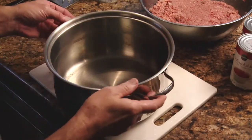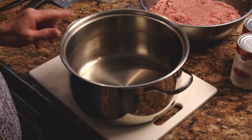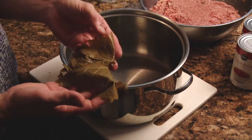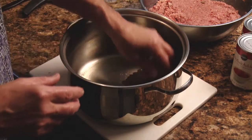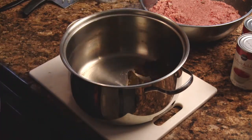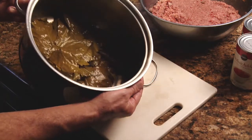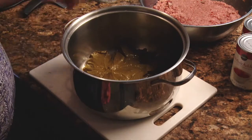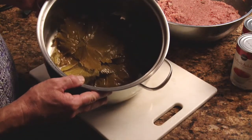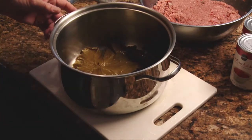All right, getting ready to put the pre-made grape leaves into this pan. There's a little trick that the old country used to do. First of all, you would take some leaves that you don't use and you line the bottom of the pan. Adds a little flavor, probably a little protection from the heat. So as you can see how that looks, they're all nicely lined in there. And then you just will take the grape leaf and just start arranging them in the bottom of the pan, and then we're going to add some more tomato juice and water when we cook them.